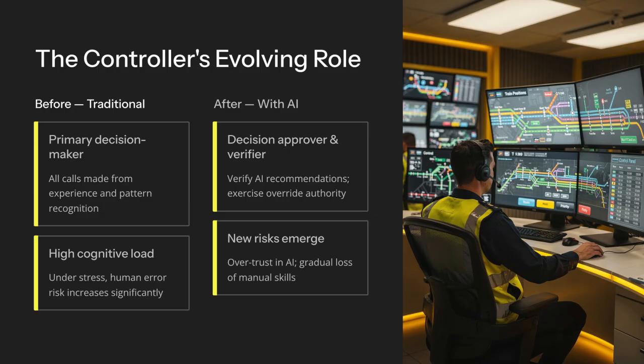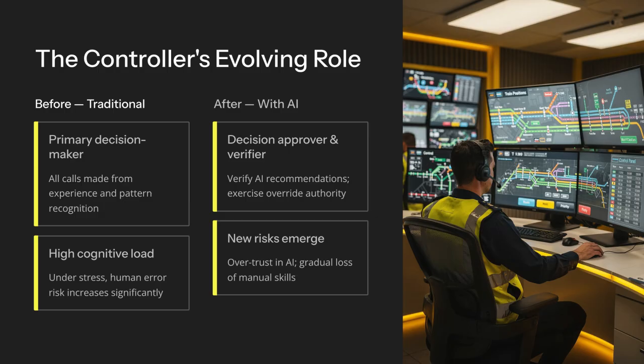The second risk is loss of situational awareness. When controllers rely on AI summaries rather than engaging with the raw data themselves, their direct picture of the network starts to fade. And then the AI goes offline during a crisis. Suddenly, the controller has to resume full manual control, but they don't have the big picture view they need because they've been reading summaries, not the network. That's a dangerous moment.